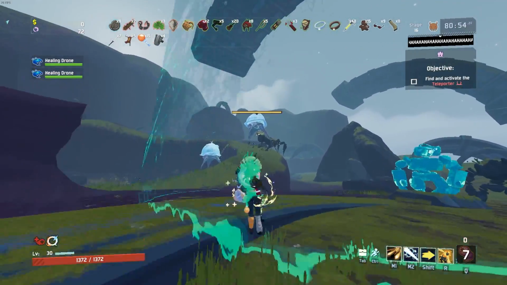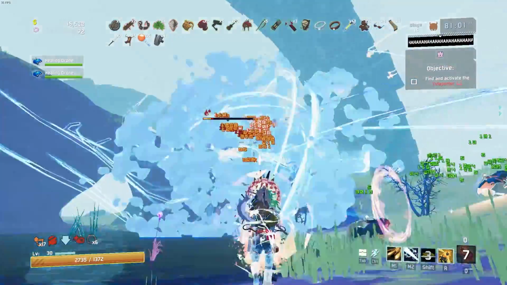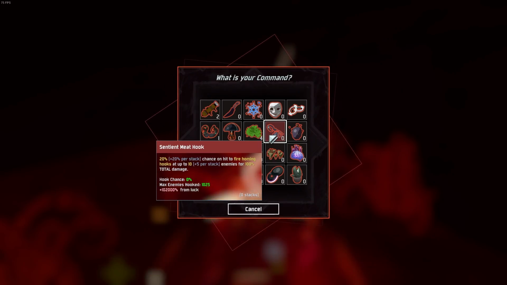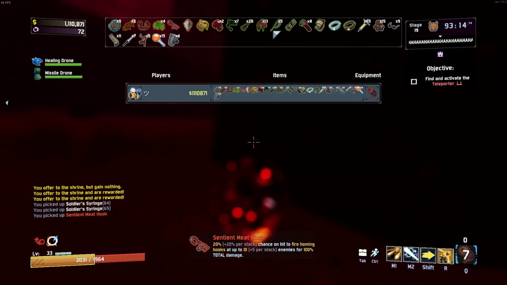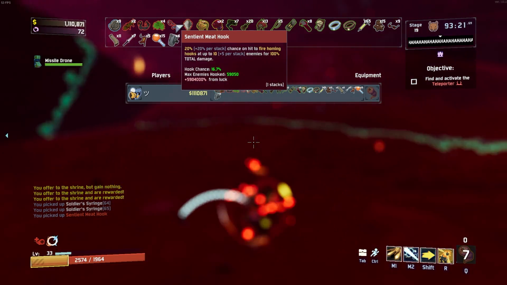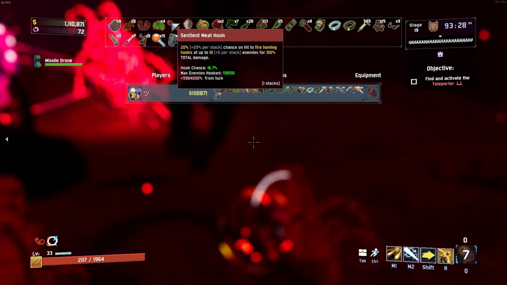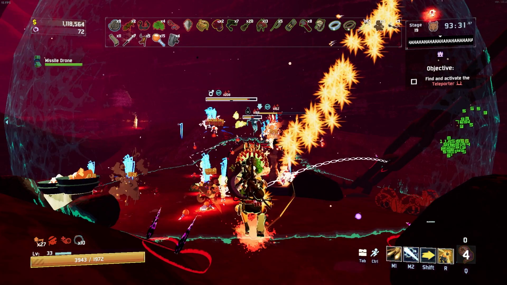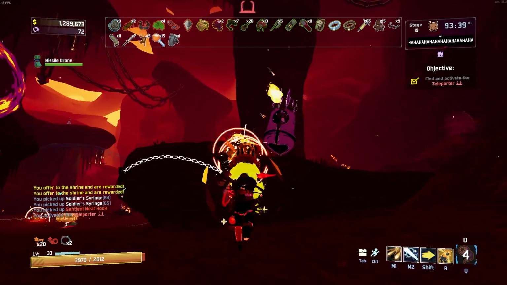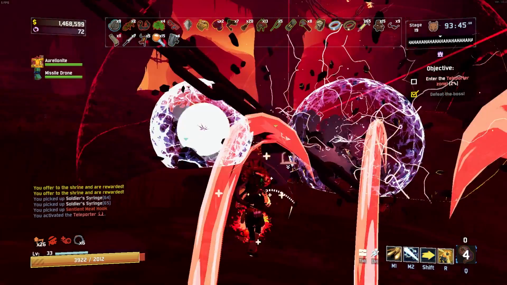Round 4. Oh, these are some big dudes. Let's see how we're doing. Not bad. I'm gonna pick up the sentient meat hook. It's actually gonna be ridiculous with the amount of luck that we have, I think. I don't think that number's right. Max enemies hooked. 5,904,000? What? But basically this is gonna, oh my God, kill my frame rate. And combo with our other proc chance items that we threw into the build to have a chance to suck enemies together. Holy fuck! I killed it, I guess.